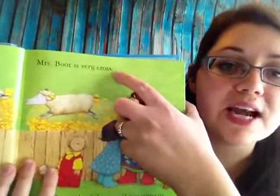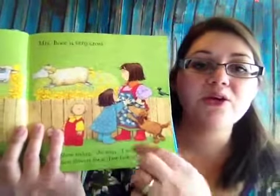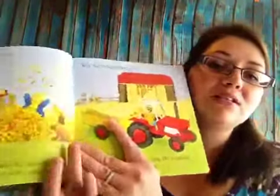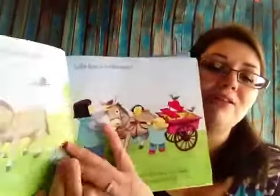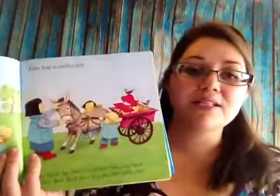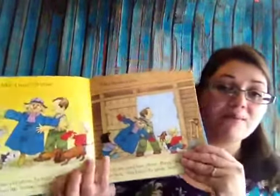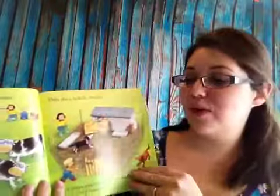So the cool thing is that it has this one line of text at the top and then a longer text at the bottom. You can read this one or this one and get the full story. So one is a smaller reading level, maybe first grade, and the second one is maybe a second grade reading level. And you can mix it up. You can read it with your child. They can have the stories grow with them. And every story starts out exactly the same, and so they'll start to memorize and then they go on to expand their reading abilities. So this is really cool because it does grow with your child and helps them to reach their goals.